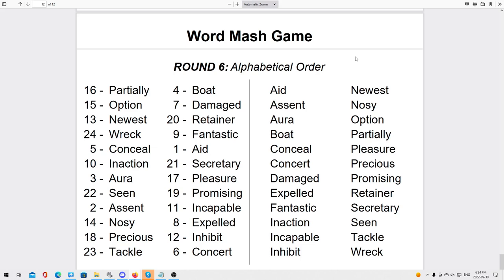The words in correct order were aid, ascent, aura, boat, conceal, concert, damaged, expelled, fantastic, inaction, incapable, inhibit, newest, nosy, option, partially, pleasure, precious, promising, retainer, secretary, scene, tackle, and wreck.